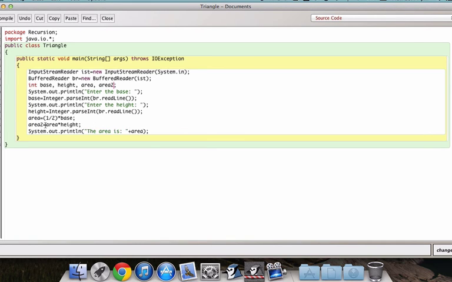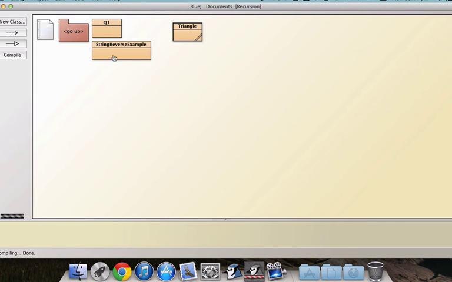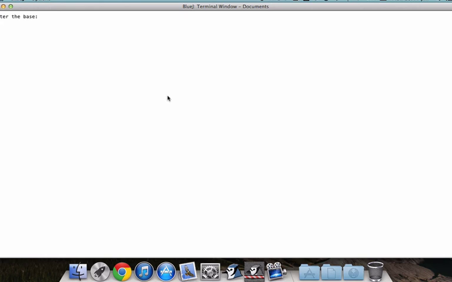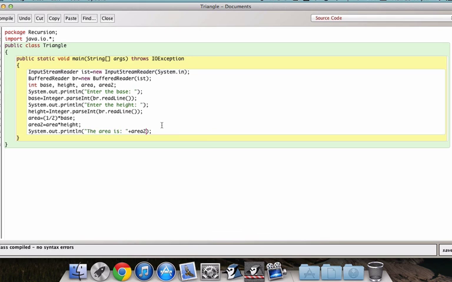And we now need to print our final answer, which will be area 2. So let's try that out. Alright, so no errors. Hopefully it should work this time. Let's try 10 and 5. Again, the answer is 0, which means 1 by 2 is not working.